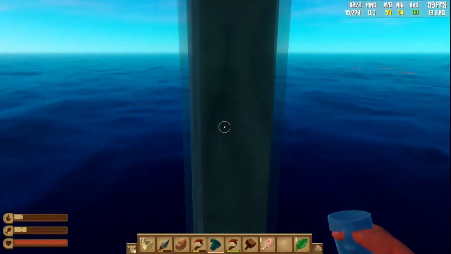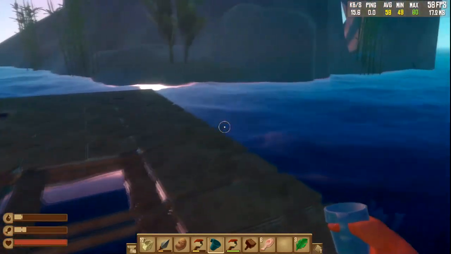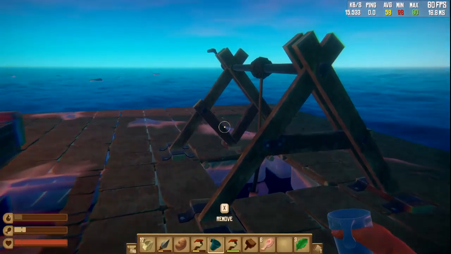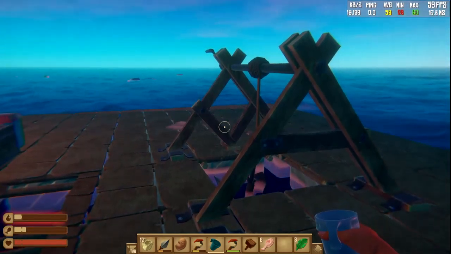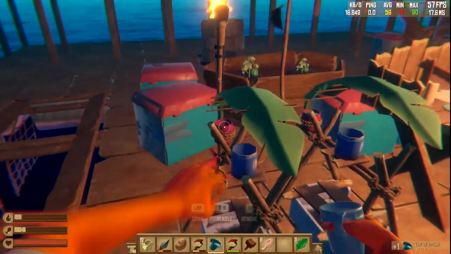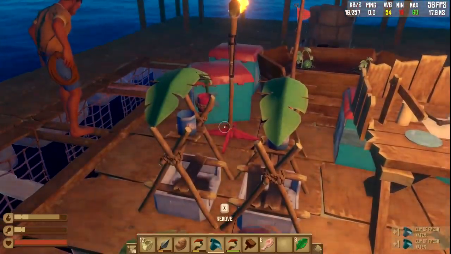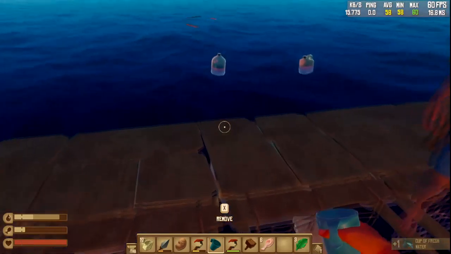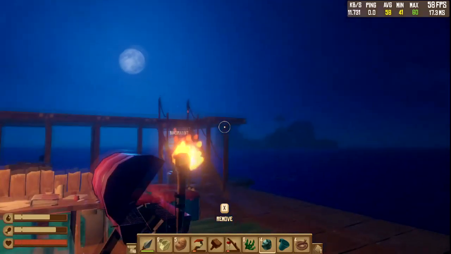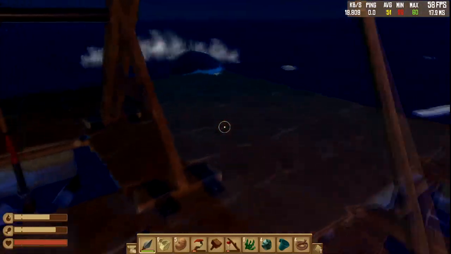Well, can't you tear this down and then get planks and stuff out of it again? I don't think so. I'm weighing the anchor and putting it to sail. Alright, let's get sailing again. I'll go back. Water. I don't know where. Oh, yep. I haven't been doing anything. Alright. Shark.